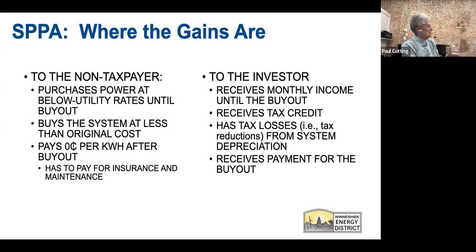Now I know that sounds terrible because they're depreciating the system, as soon as you say losses, but tax losses reduce your taxes. So tax losses are good. And then they receive a payment for the buyout. And in extremely round terms, if you're thinking of being an investor, these are roughly equal. I know Larry Grimstad is on here because I saw his name come up. This is not exactly equal. Some of these are like 32% and 21%, and it depends on all sorts of stuff. But in round numbers, they need all four of these.